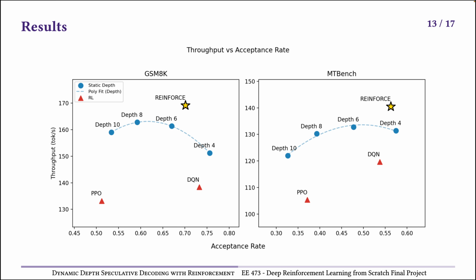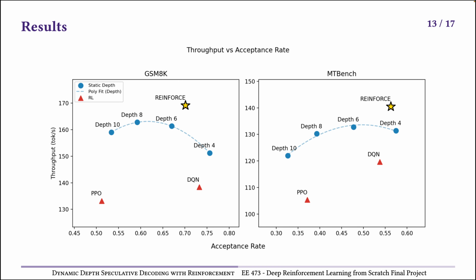Our results show REINFORCE outperformed all static baselines, with about 5% increase in throughput in both benchmarks. The optimal static policies form a Pareto frontier marked with a dashed blue line, fit into a curve. This curve shows an upper bound for static policies, meaning no fine-tuning on n can beat our reinforcement learning algorithm.